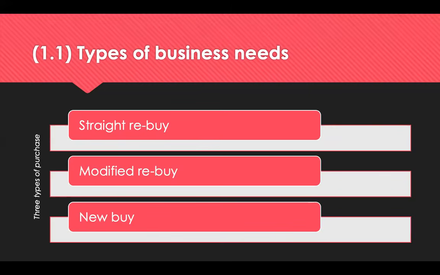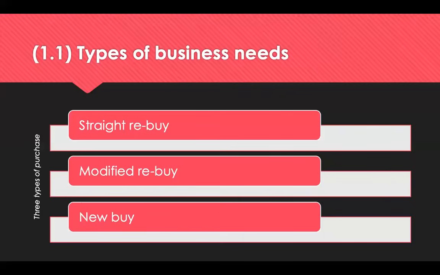With a modified rebuy, it's similar to the straight rebuy, but there are some changes to the specification. So the business need will be revisited, particularly if part of the cost reduction needs to form part of the programme. So procurement's task will be to create the sourcing strategy and decide on the route to market. Then decide how to implement the new arrangements and how to track the results and benefits, as well as to define the trigger events that will restart the sourcing process.